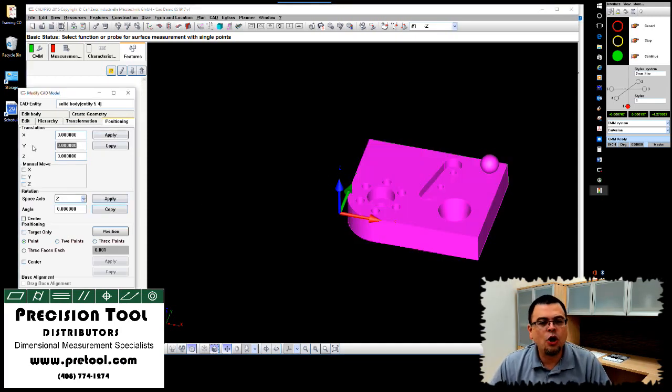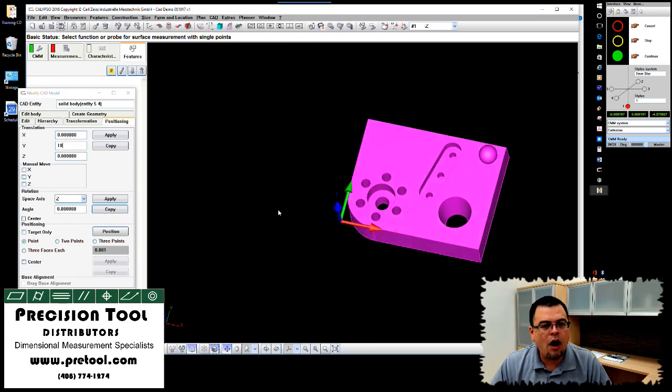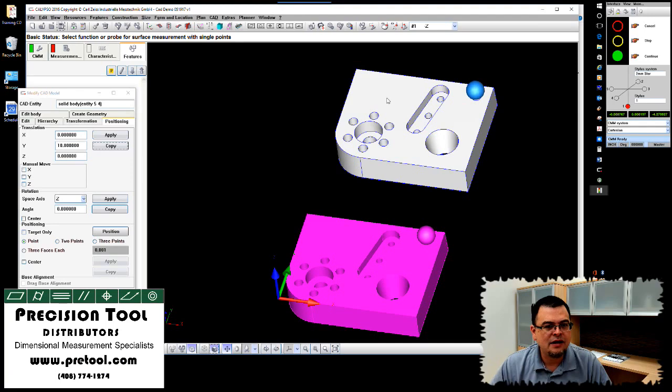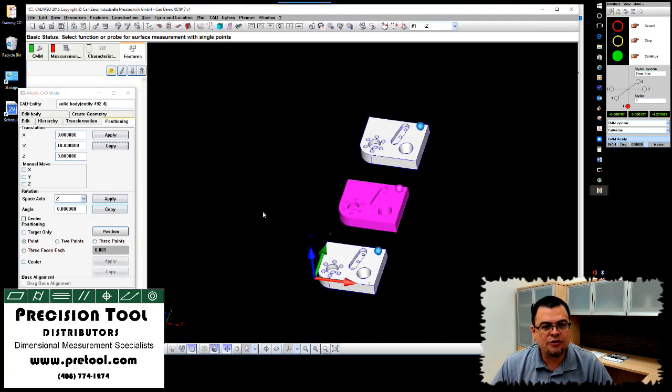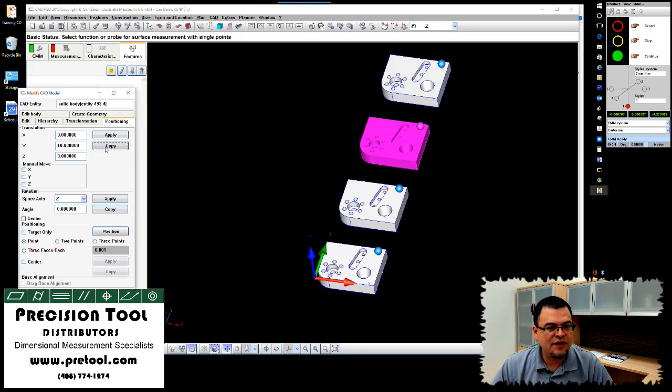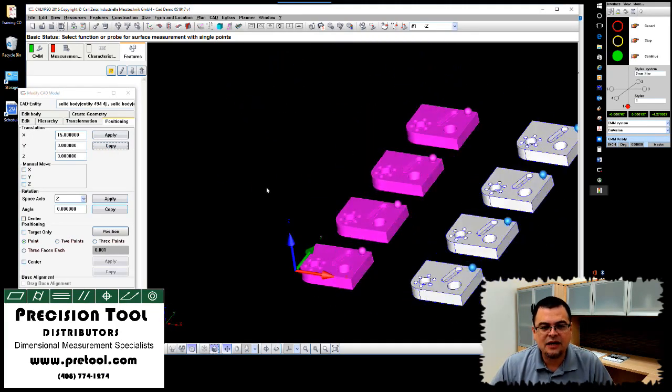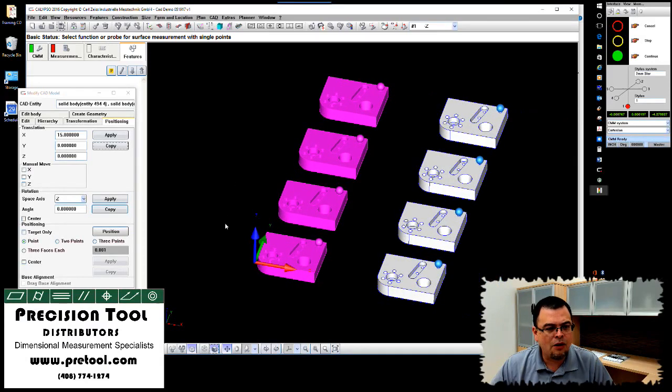Now this time I know the spacing of my palette. So I know that my first position in Y is 10 inches away. So I'm just going to throw a copy 10 inches away. And I can just do that again and throw another copy 10 inches away. And we'll even do that again and throw another one 10 inches away. And then in the other axis, let's say we have 15 inches in X. Holding the control key on the keyboard so I can multi-select. And there you see I now have 8 copies of my part as a single CAD model.